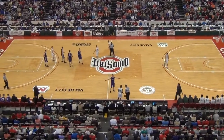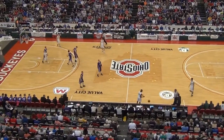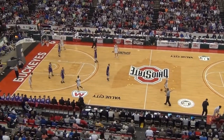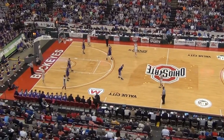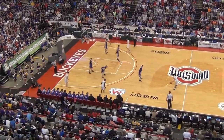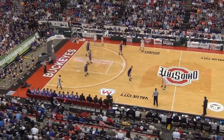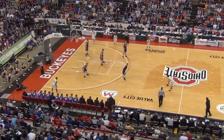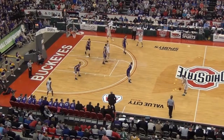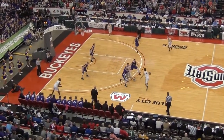So now at 33-21 with 30.7 remaining, here comes St. Ed with a chance to possibly cut this game to a 10 or a 9-point lead. Yeah, and they're going to play for the one. Here comes Schmock. Is he going to try to do what he's been doing several possessions in a row, and that's try to take someone off the dribble? Down to 10 seconds. Clock running under 10 now, down to 8. Schmock around the pick by Huffman. Quick pass right side. They kick it back out to Schmock.